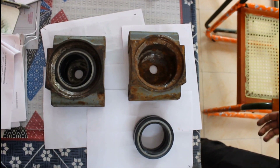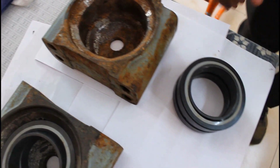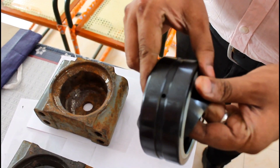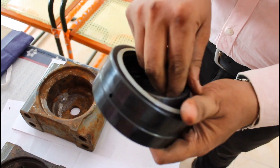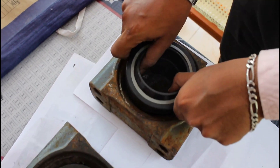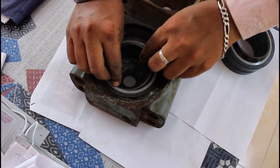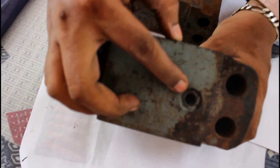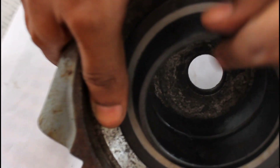Now coming to the anti-roll bar bearing assembly — here is the fixing block. Two fixing blocks are available. This is the fixing block, and this is the anti-roll bar bearing; it is a plain spherical bearing. This part is the outer race, and this one is the inner race. The inner race is free to rotate or move inside the outer race. This is the port from where we will apply the grease. It is secured by one small bolt, and in the inner race you can see one small orifice from where the grease will enter inside the bearing.